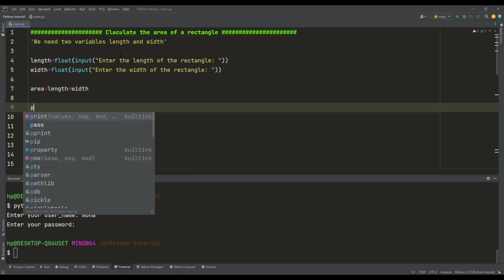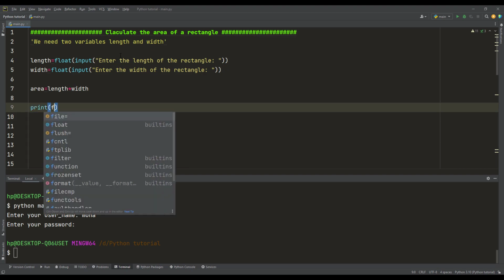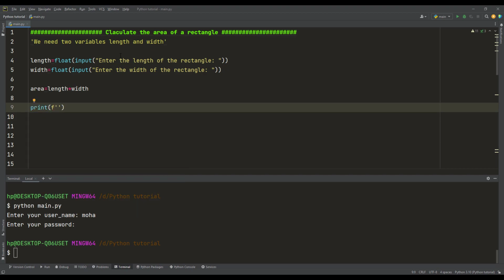Then I can visualize this using the print statement, and I write the area of the rectangle is, we open two curly brackets here and we insert the area, and we have to use the suitable measurement for the area, which is square meter. So I keep a space and I insert m.